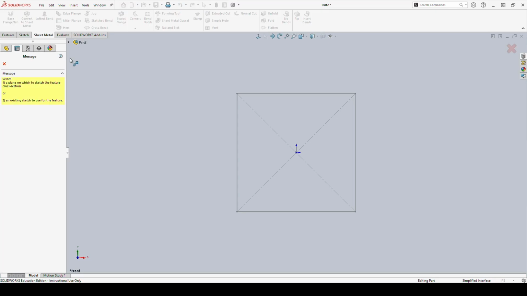With that, we're going to be clicking this base flange / tab command up top, which is the focus of our video. And with this, you're going to have to select a sketch. Now there's two ways to use this. The first is using a sketch like I have here, where we have a completely enclosed object. We have to be careful. This is not going to work like it would if we were doing just a basic extrude.